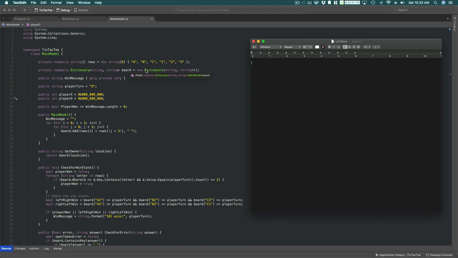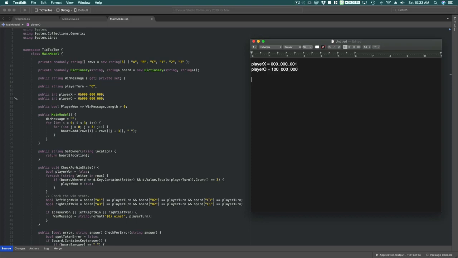We're still going to use the dictionary, but this is going to be really cool the way we're going to use it, in my opinion. So say player X has chosen C3. Player O, let's say they chose A1.